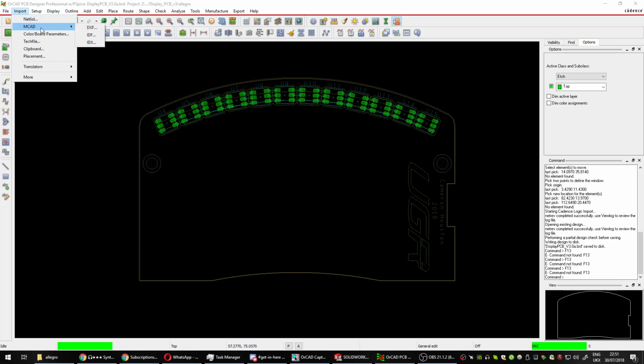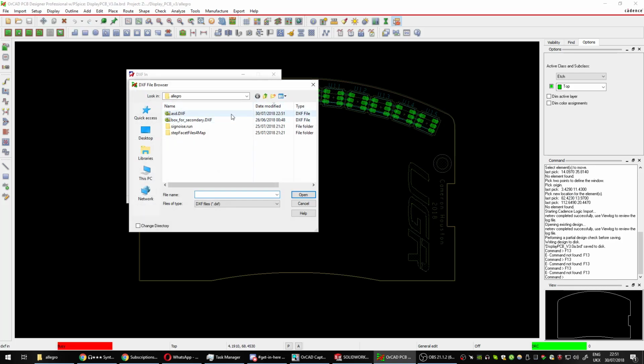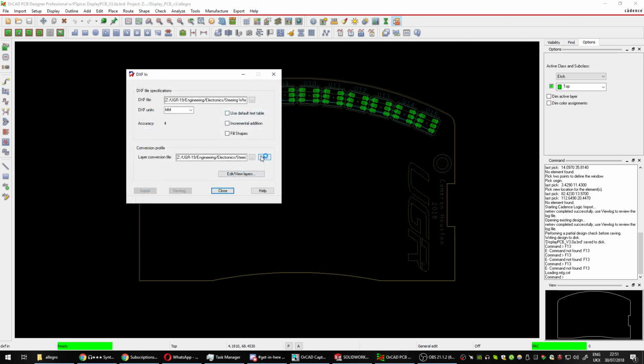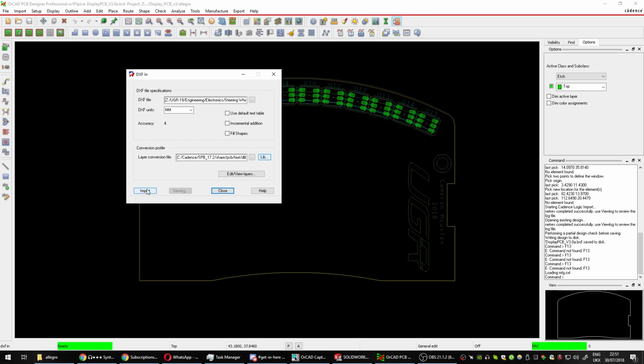you can import your MCAD DXF. You have to go find it and select a library. I don't know the difference between the two of them.